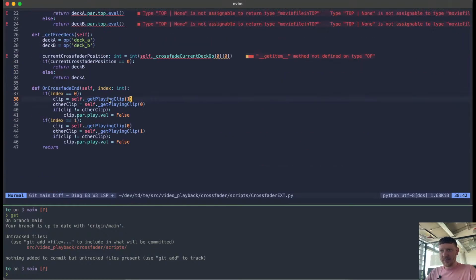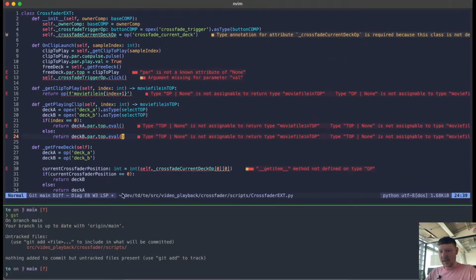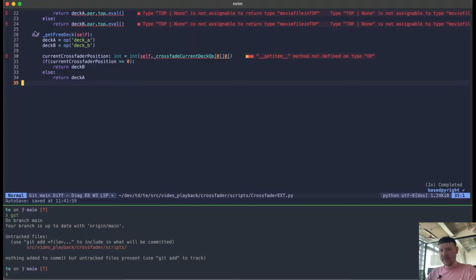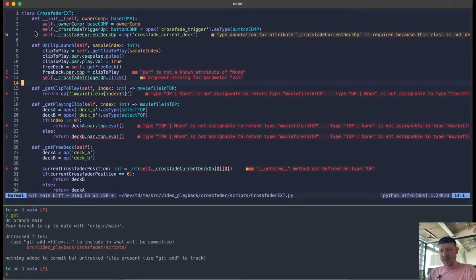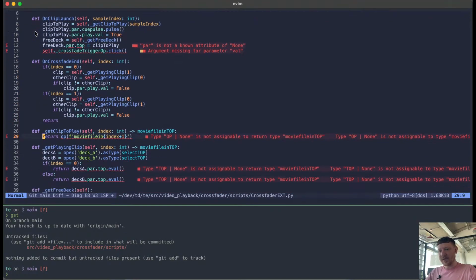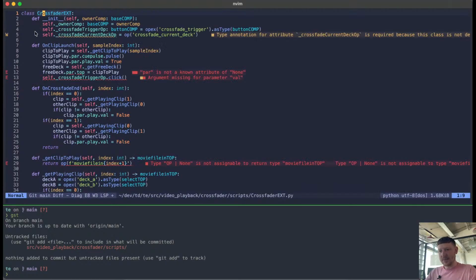Okay, so get plain clips, get plain clip, that should be fine. I mean, the code is horrible, don't get me wrong. I have to work on it a bit, but let's just see if it gets the job done. We're gonna move this function here. We're gonna move it higher up because it's just an organizational thing, but I like to have my public functions first and then the private functions after. So that's that. And let's see if the code works.